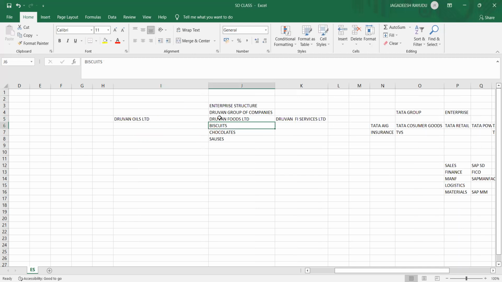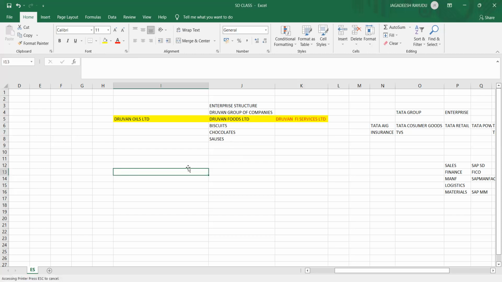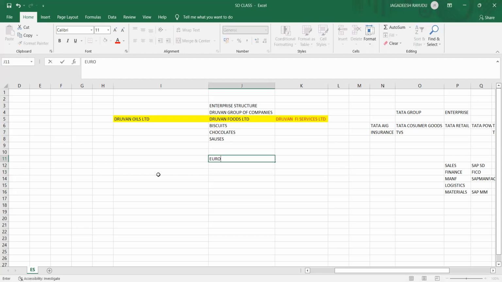So basically this company is specifically concentrating on foods. This is concentrating on your oils. This is concentrating on your financial services. Let's concentrate on Dhruvan Foods Limited. It has different locations. Let's assume the parent company is located in Europe, in Germany.